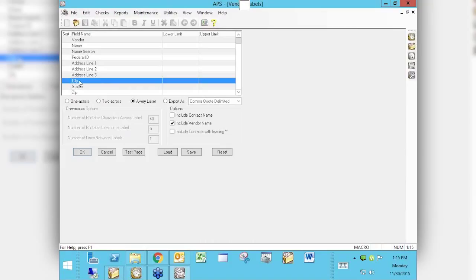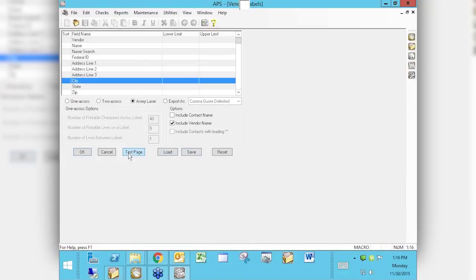So if I were doing this by city and I wanted to do Detroit and Toledo and Grand Rapids or whatever it is that I want to do, I can set up parameters and then save that particular parameter to load later. So I'm going to do all of my vendors that have a zip code of this, especially if you're doing mass mailings and you want that postal discount or bulk mailing discount. You can do that by zip code or area, and then you can load that parameter and just send out your cards, your invitations, or whatever it is. So that's all available here as well.